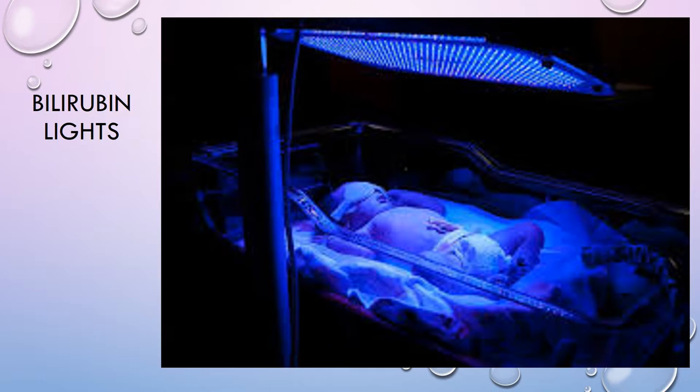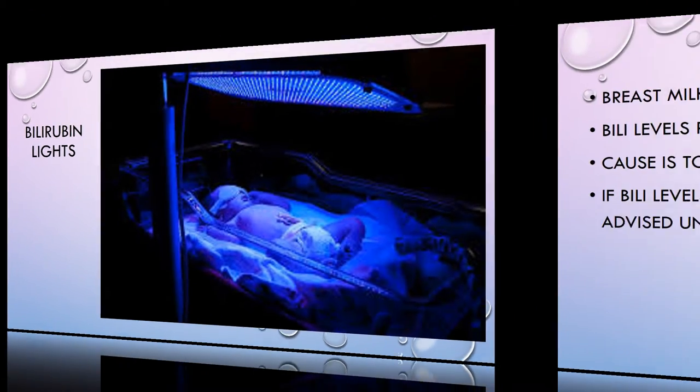This picture shows a baby receiving phototherapy. One of the most important things is to make sure the baby has eye shields on and is able to maintain their temperature. This particular phototherapy light is called a neo-blue — it's a high-intensity cool light. Older lights called bank lights are lower intensity, produce a lot of heat, and require careful monitoring so babies don't get too warm. Babies under phototherapy can get very dehydrated, so monitor hydration status closely. There are also bilirubin beds and bilirubin blankets, but the neo-blue high-intensity lights are the gold standard while in the hospital.